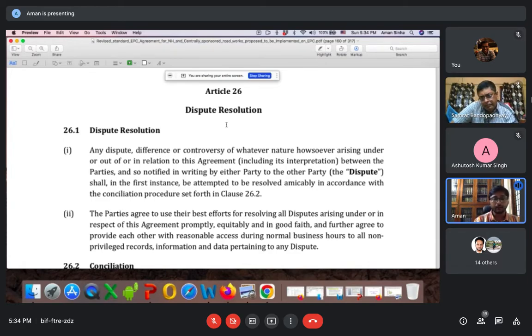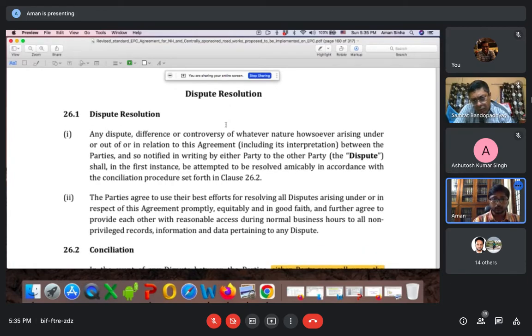One of the very basic claims is change in law. Suppose the project commenced before GST, which started from 1st July 2017. In the pre-GST era, VAT and excise duty were applicable on all those things. After GST came in, the change in law happened. So if any additional amount is to be paid by the authority to the contractor, that will also become part of the claim made by the contractor.